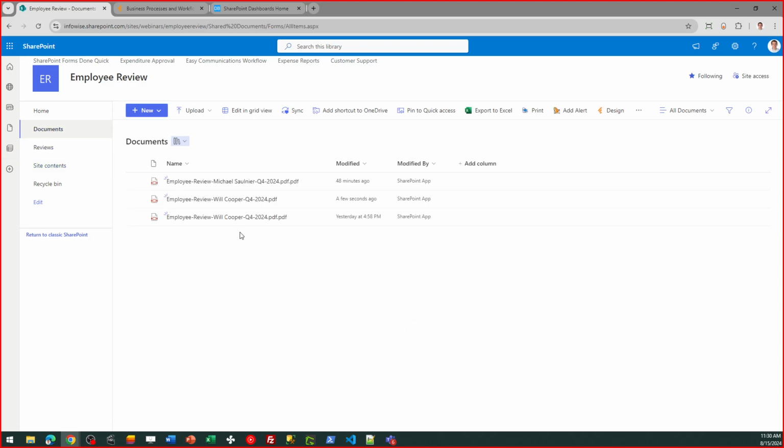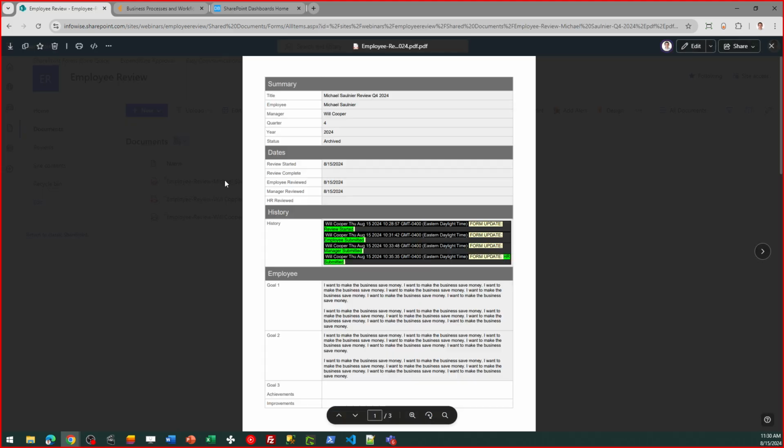I'm sending them to our documents library. You could send them to any library. As with any SharePoint list or library, you can permission this to ensure that only the appropriate people can have access to that. So here's our PDF.